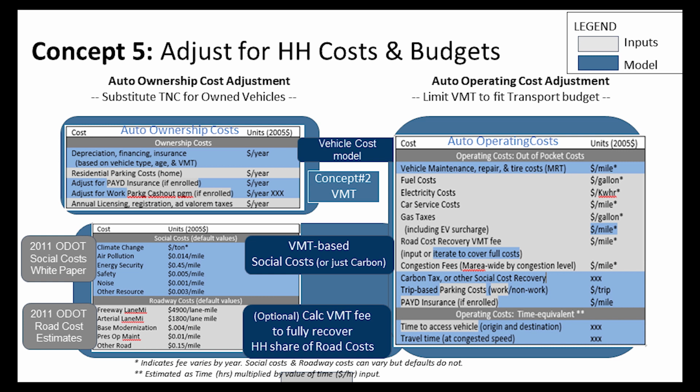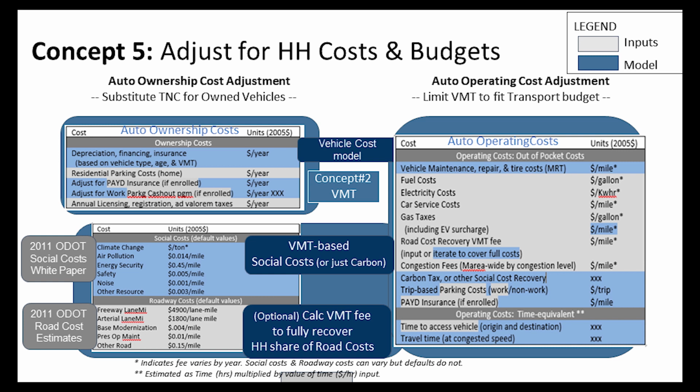If you want to go further than that and start to really recover your roads, because we're only covering about half of the cost of our roads right now, you would want to impose this VMT fee, a road cost recovery fee per mile. So that's something you can put in separately. And if you want to actually know how much it would need to be if I wanted to fully recover all the road costs, we have a surrogate thing in there where you can actually iterate to say, if I wanted to cover all the fees, and we'll show you there's assumptions on what that infrastructure would cost and the maintenance on it. If the households were covering their full share of those fees, what would that VMT fee be? So that's a good trick in here.